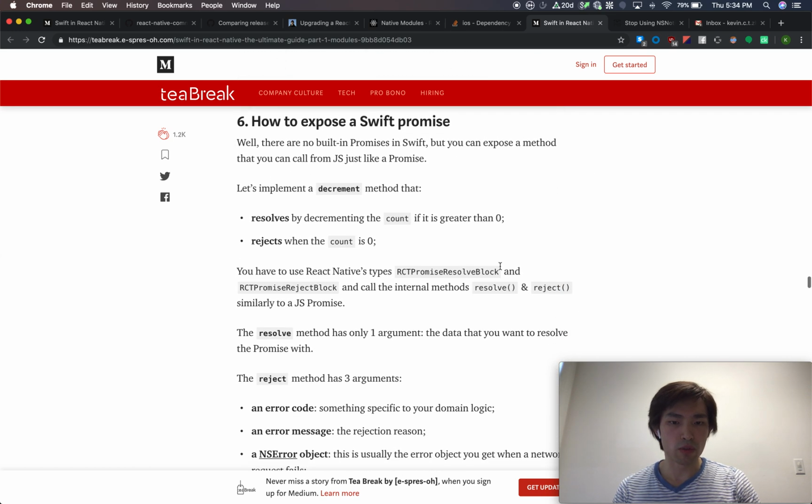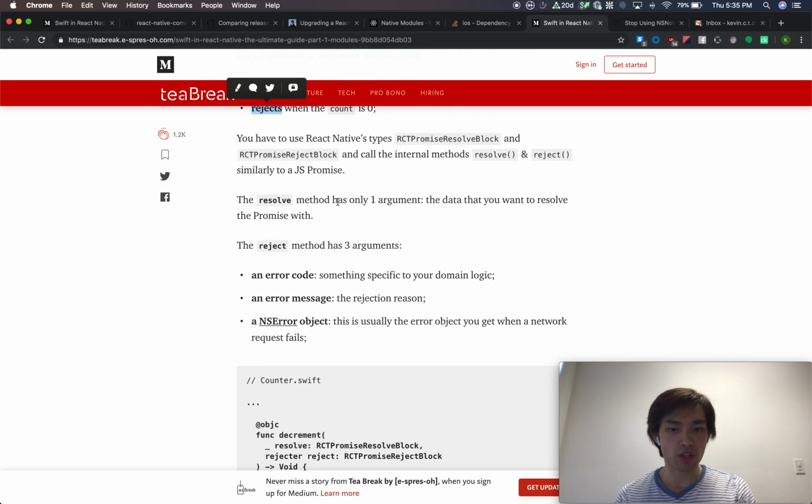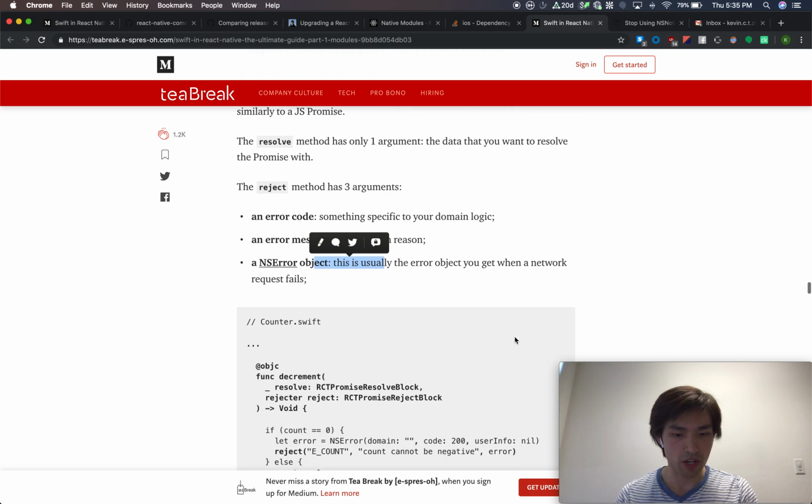And what we can also do is you can have a promise. So with a promise, you can define how you would like it to be resolved, and how you would like the promise to be rejected. Resolve only has one argument, which is the data. Reject has three arguments, which is the error code, error message, and NSError object.